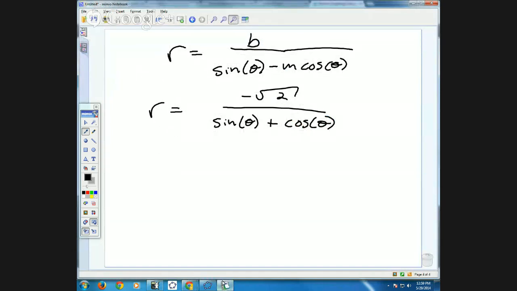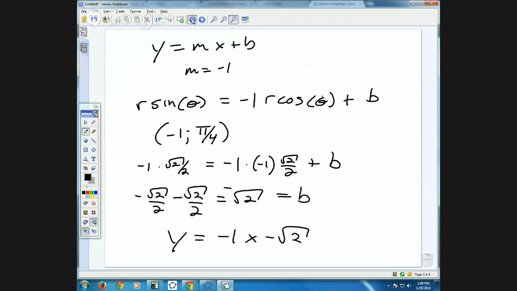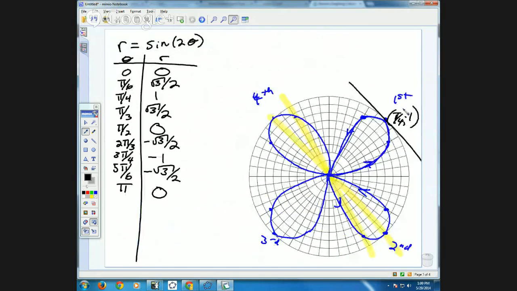If you look back at my picture, why is that wrong? Take a look here. Can you see, looking at this black line that I'm estimating as our tangent line, its y-intercept is going to be over here, which is a positive number, not a negative number. So we have a mistake somewhere.